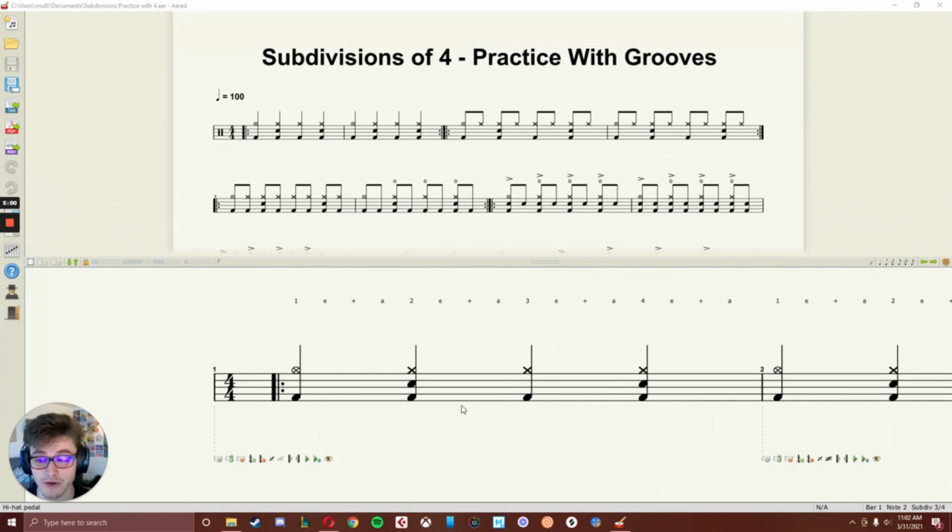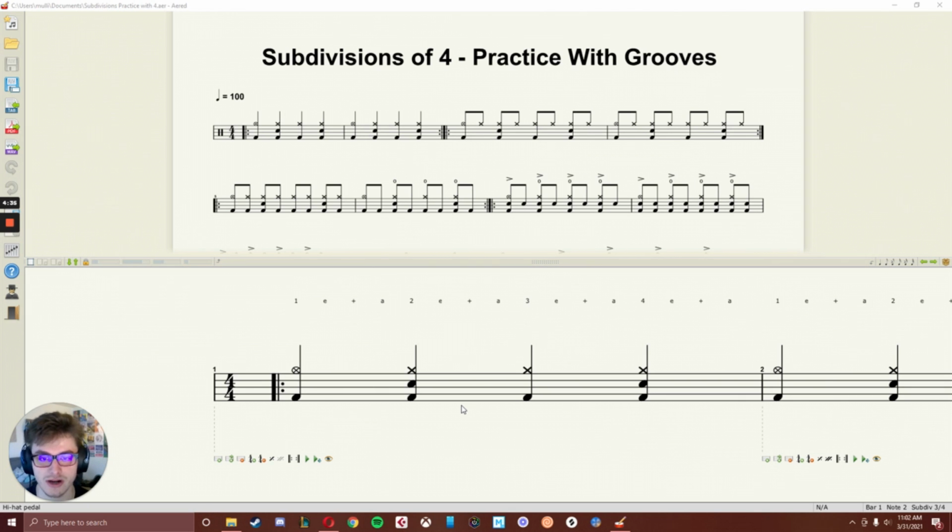I have designed all of these grooves with the idea of understanding subdivisions in mind. Some of these are grooves that you will hear a lot, and some of them are just really practice exercises that are meant to help you understand and cement this idea more than they are for you to be able to put them into practice.